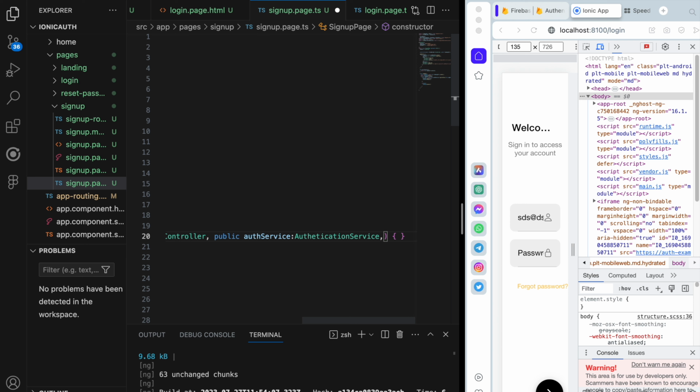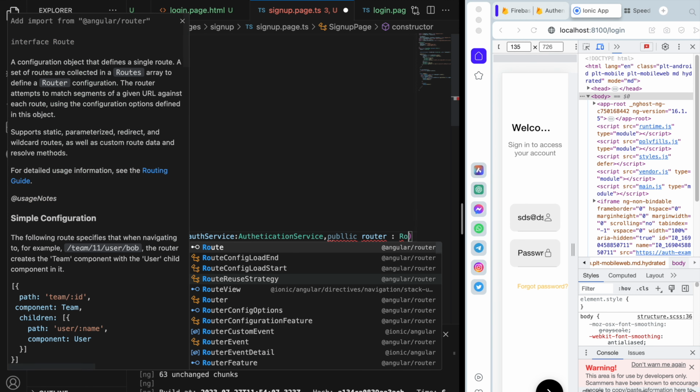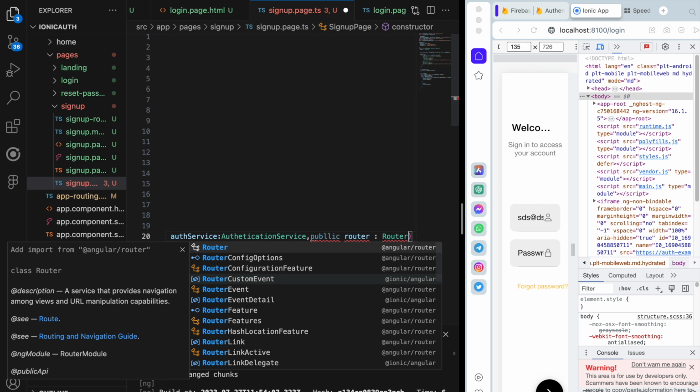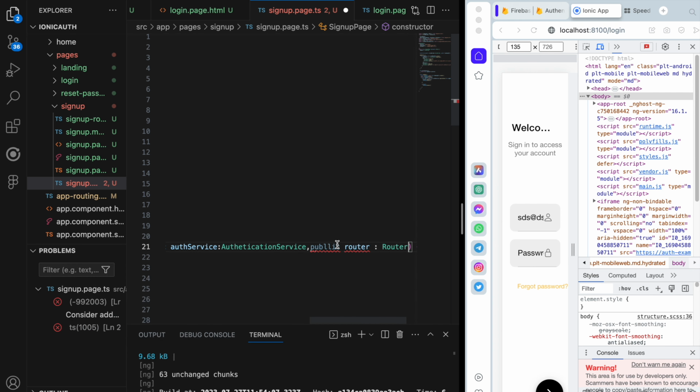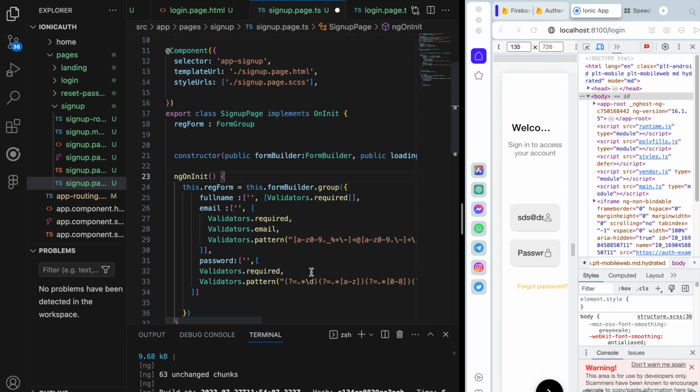To do that, I am going to first inject in my constructor the router for routing. Okay, so public, I'm gonna call it router. It is from router. Okay, it has imported it.